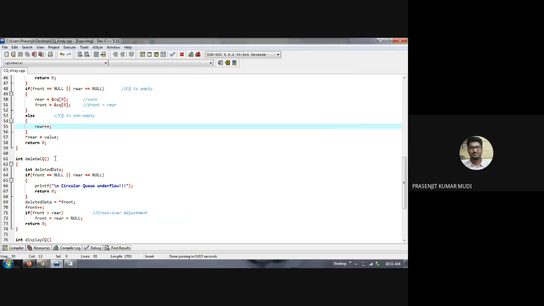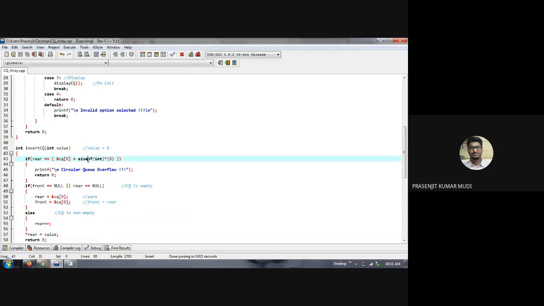Now if this is satisfied, here circular queue overflow. Let's display the value of rear.